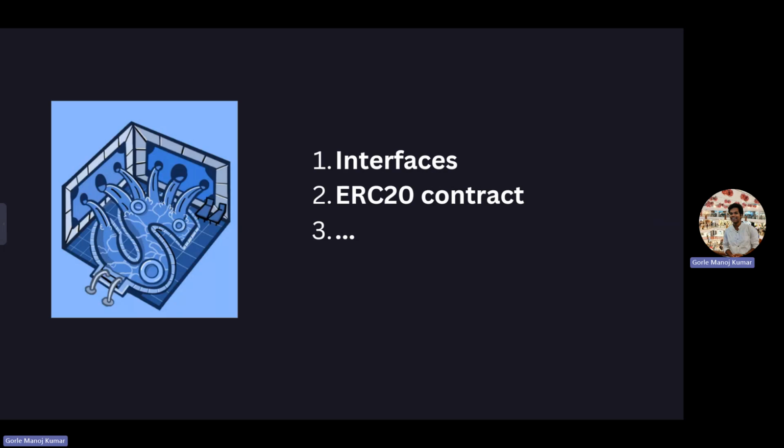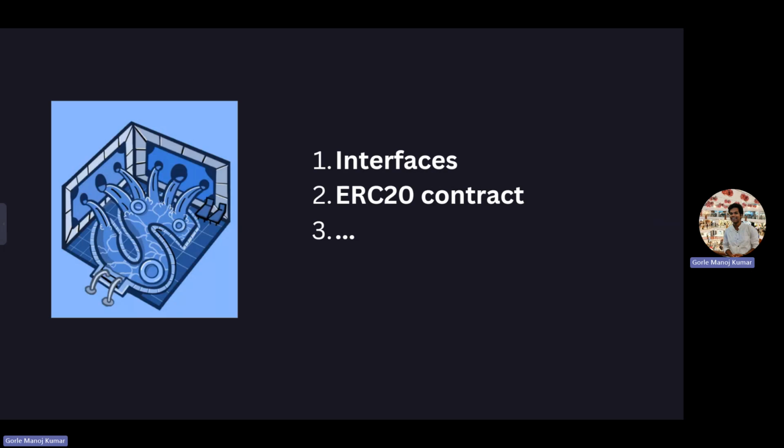In a very short description, an interface is a programming construct which gives you a way to communicate with some other contract written by somebody else in a logical fashion. It's like network protocols: there is a pre-established rule between both parties of what one will be sending and what one will be receiving. A very easy way of doing this is via function signatures. Let's say my contract has a function called get name. I'll create an interface of this function, get name, with whatever parameters it wants and whatever it returns. Whenever I want to call this, it will reside at some address, 0x something something. This will be M1's address.